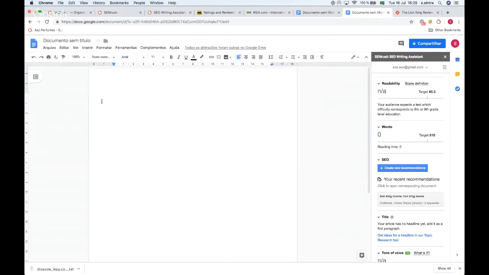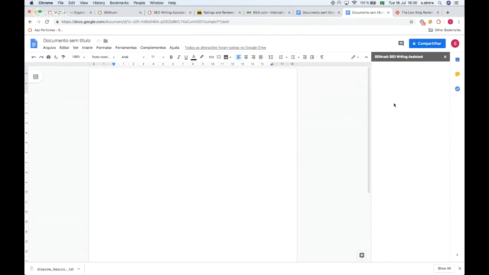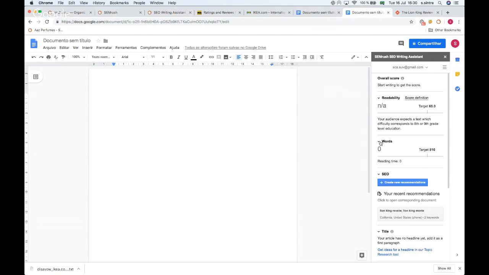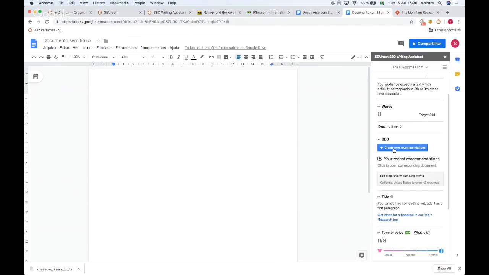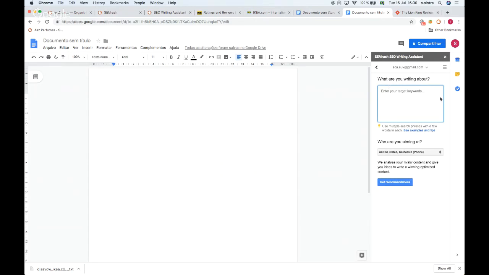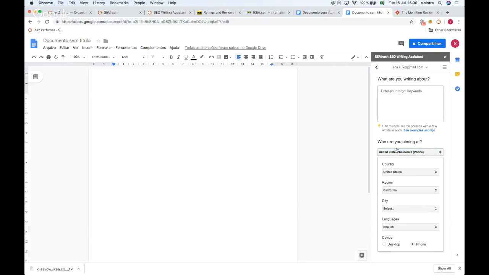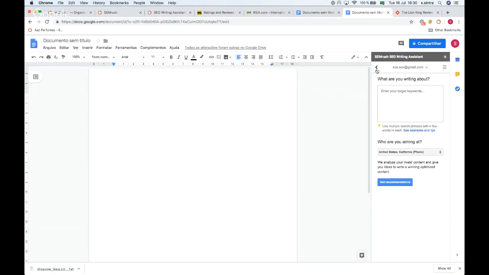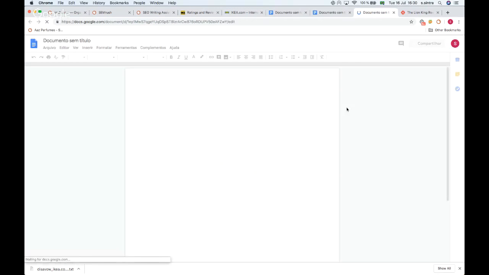So when you go to Google Docs, I can just show you the add-on here, and you can create a new recommendation if you want. Just from here, you input your keywords and your location. But let's go with my previous one.